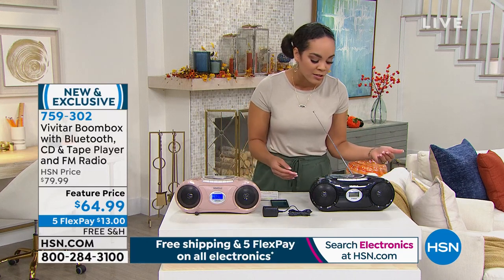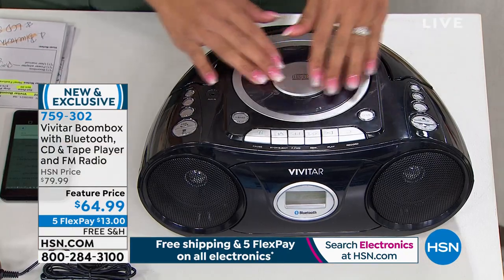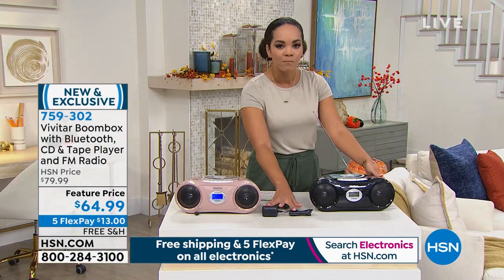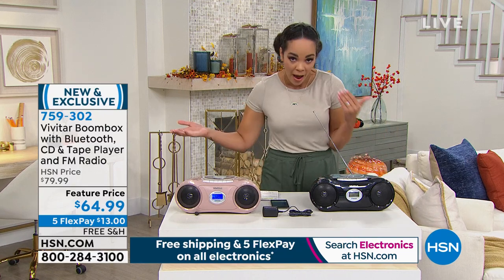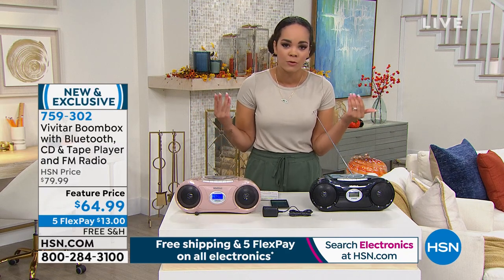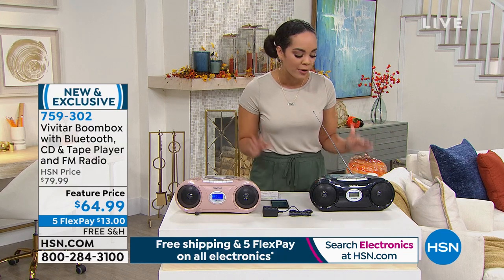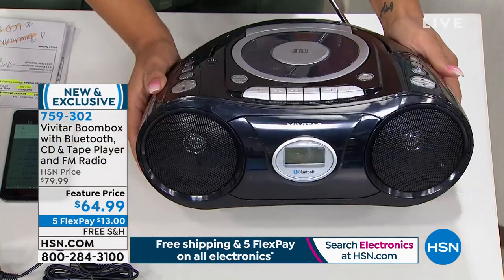You can play whatever you want with simple buttons — open for the CD, open for the cassette. It includes an adapter so at home you can plug it into the wall, and on the go just put batteries in. Even in Florida, powerful thunderstorms can knock out power — it's nice to know you can tune into the radio for news or just to play a song for comfort. I love the retro style — this takes me back to the boom box I had in the 90s.